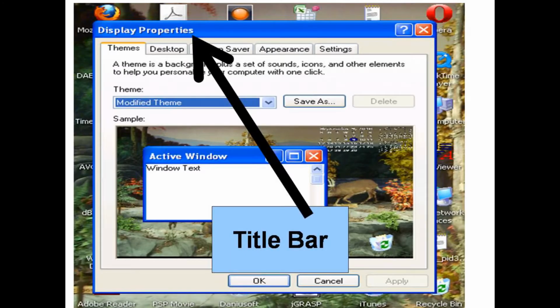First of all, I want you to realize that the top, in this case, is a blue bar. It has the name of what we are in. We're in desktop properties. And if you open a program, this is also going to reflect the program's name and the name of the application that you develop, whether it's a letter or a spreadsheet or anything that you develop. It'll be up in the title bar, and you know which is one window to another.